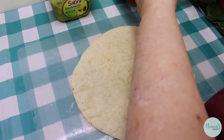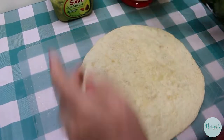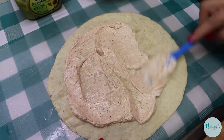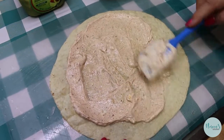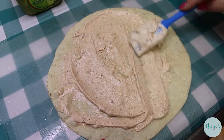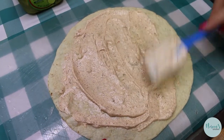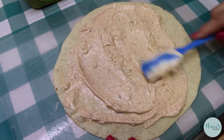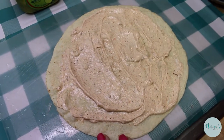All right, so I just heated this tortilla on my griddle on the top of the stove. You can roll it up in a paper towel and stick it in the microwave, and it'll work just fine. If you don't want to make a wrap with a tortilla, you can use a low carb wrap. You can do this with lettuce.